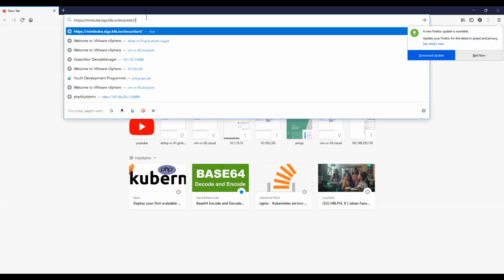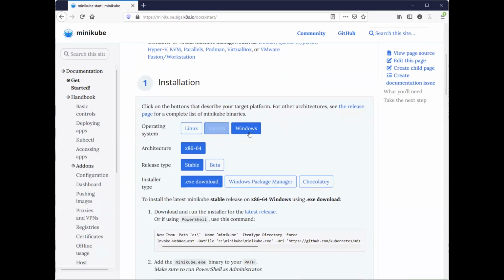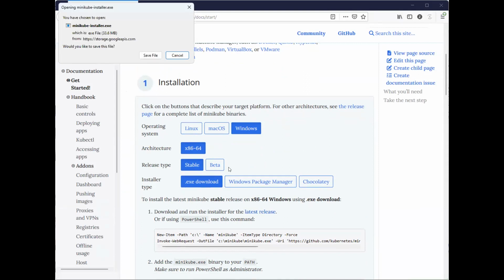One is this. Can you see the screen? Yes. So this is Minikube. You can select Windows, Mac, or I don't know about the Mac OS guys. Then x86 64 stable version, and click on this latest release. When you click it, it will pop a download. Okay, you will save that file and run it.